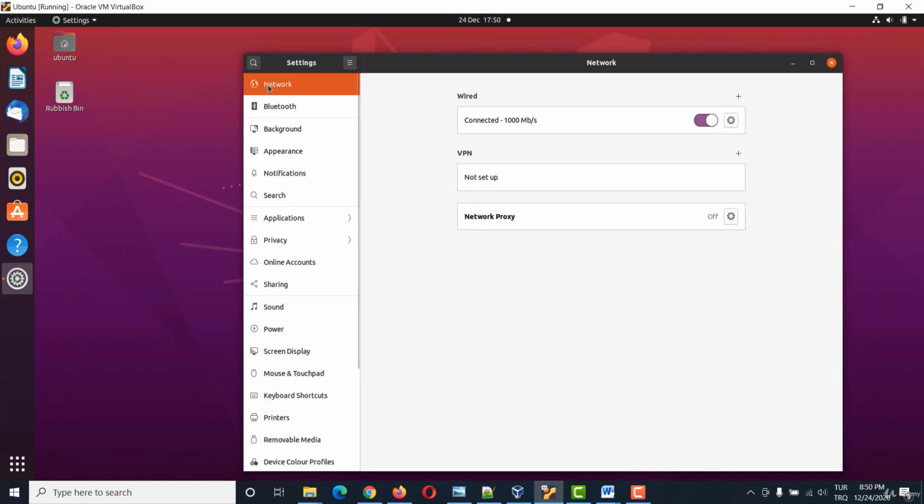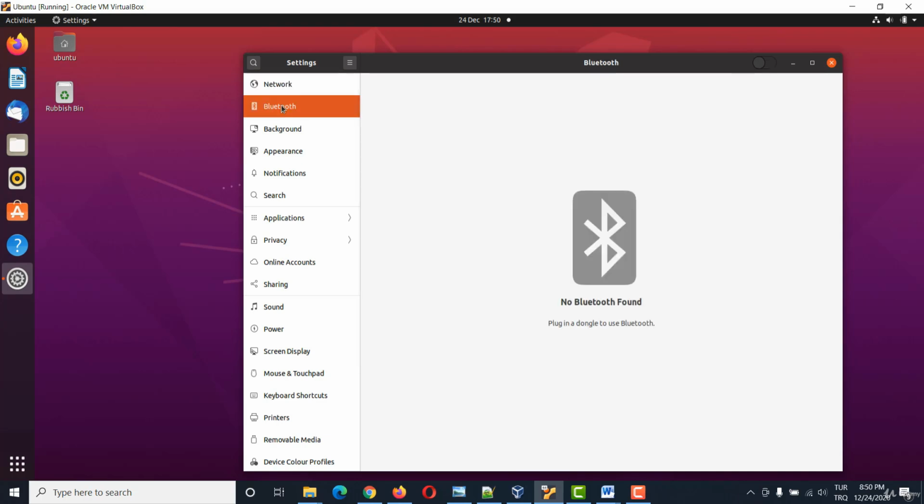And you can change to different settings on Ubuntu with the Settings panel. So programs that are to be changed are grouped in the left part of the Settings panel. We'll have a look. The first one is Network. So when you click on the Network panel, the settings that can be made with the network are listed here on the left.